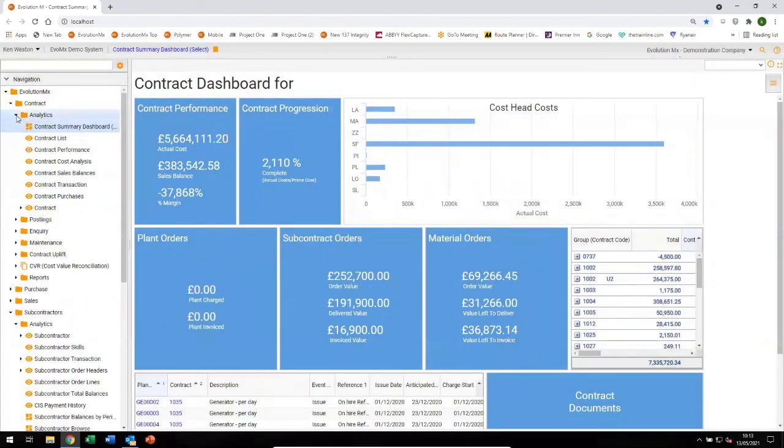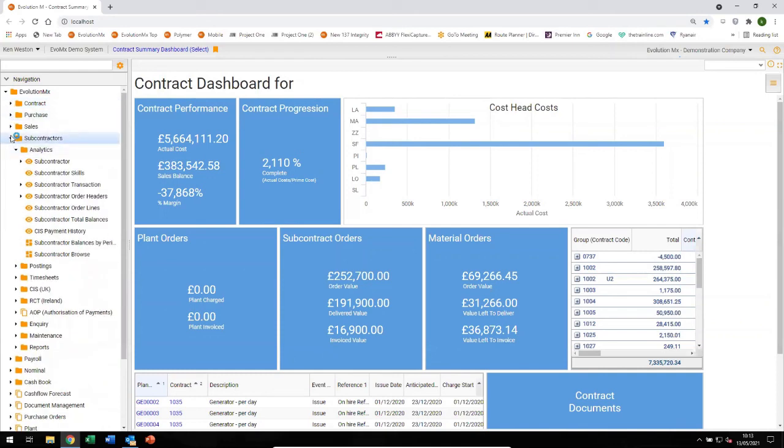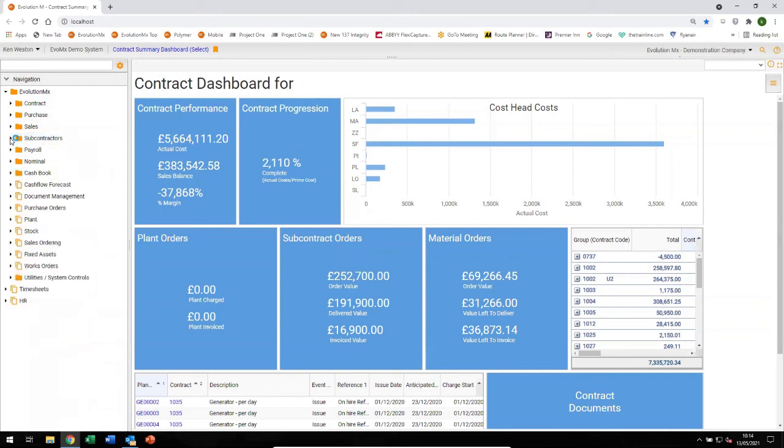Okay, so analytics is freely available across the whole system. It is browser-based as well, so anybody who is needing to look at analytics can do so on a self-service basis without the need to have Evolution MX itself stored on the device. So they could be on a simple tablet, iPad kind of device to be able to get access to that. So that was my coverage of the Evolution MX with particular interest on the subcontractors.